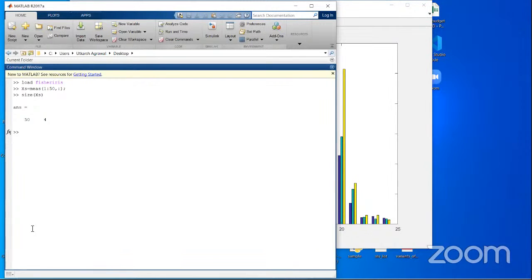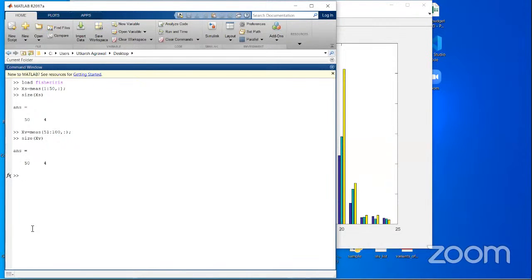No. Then similarly, I can store another data, that is your Versicolor, and I can fetch this data. So now you can see that similarly the size of XV is again going to be 50 by 4.